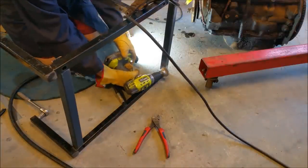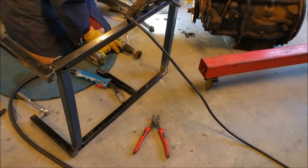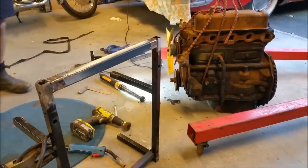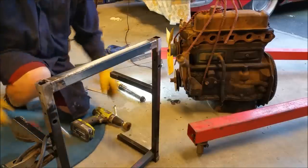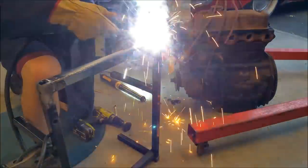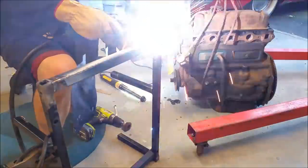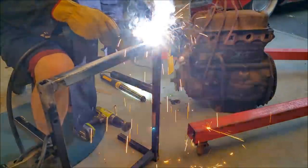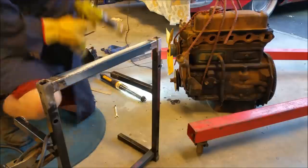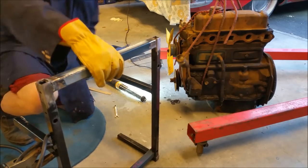This is a gasless, so it's never as tidy. But that will be strong. I've left too much of a gap there, I don't like that, but I have to say, I'm in a bit of a hurry. This isn't a welding contest, by the way, because if it was, I would lose rather badly.